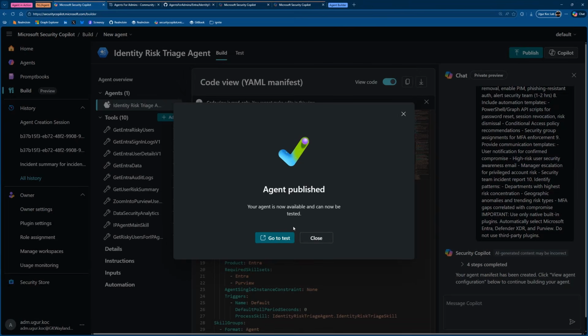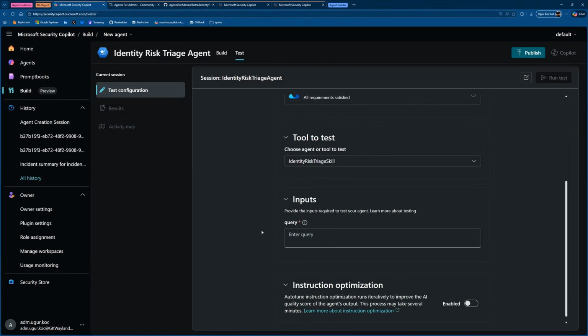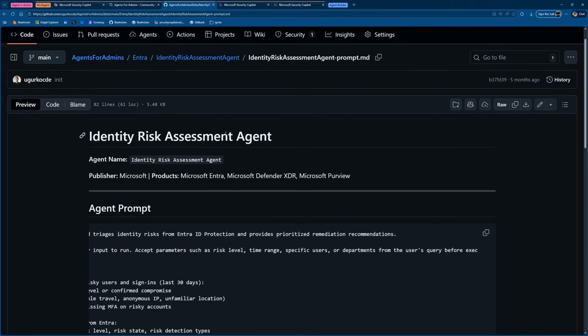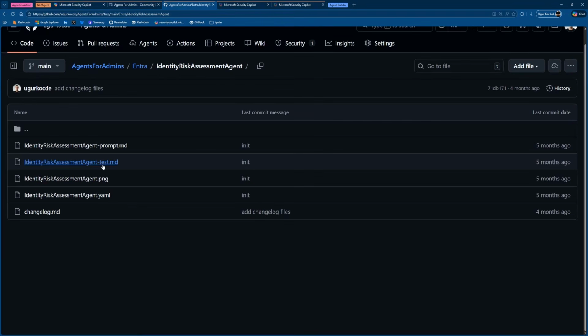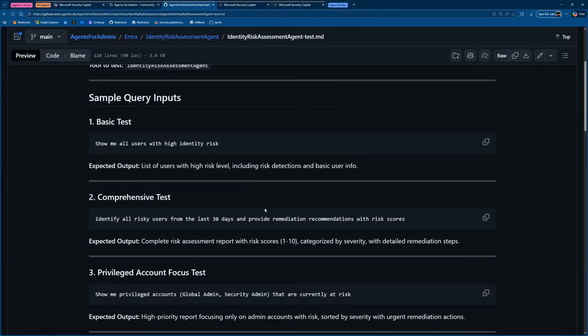And the cool thing, as part of the validation, is you just published it, and now you can also test it out. One thing was required by the agent itself, the query. The GitHub repository also has a file called test, and it gives you an idea of how you can test your agent.